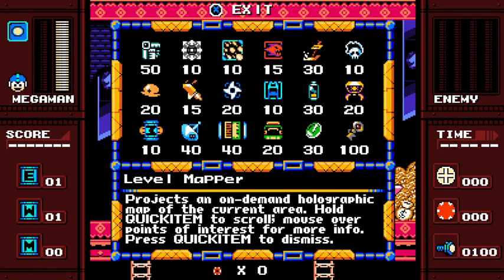Level Mapper. Projects an on-demand holographic map of the current area. Hold quick item to scroll. Mouse over points of interest for more info. Press quick item to dismiss. Level Mapper can be very useful, especially if I'm looking for secrets. So, might be the second thing I get after the energy saver.